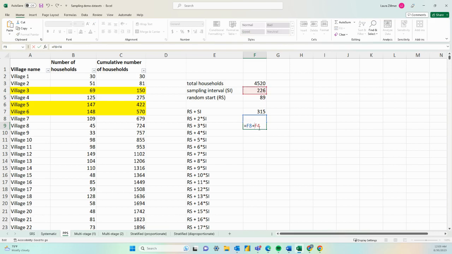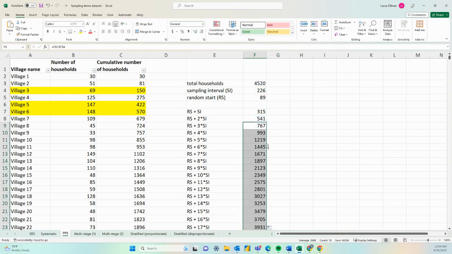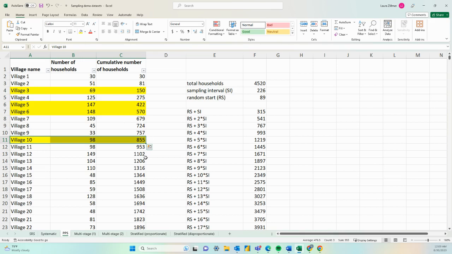I'm adding dollar signs here to the sampling interval to keep this cell consistent. 767 is within village 10. 993 within village 12, and so forth.